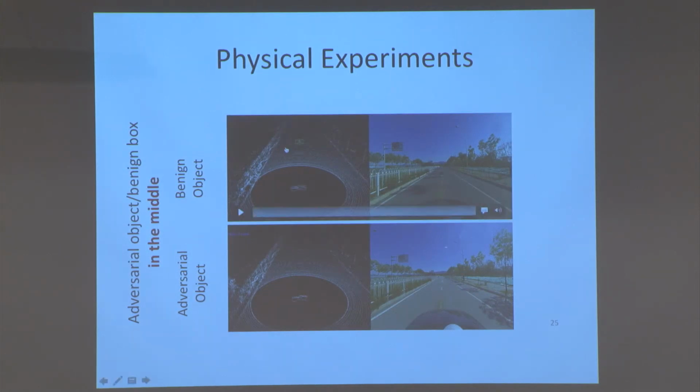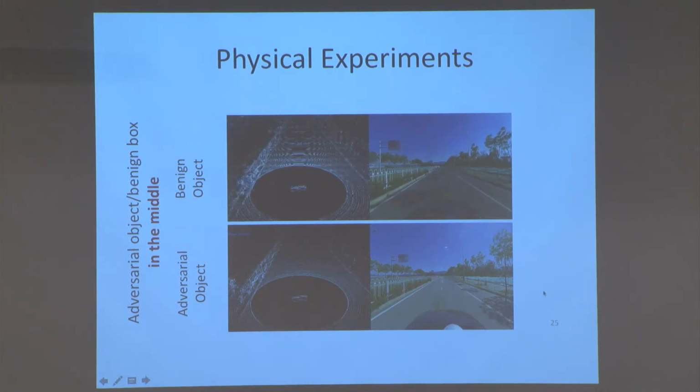And I want to actually again show some videos. This is tested on real-world highways. The experiment setup here is that on the top, there are adversarial objects shown, and the left-hand side is the LiDAR detection system. So basically, you can see if an optimized adversarial object is put on the highway, when the autonomous driving car drives by, the LiDAR actually fails to detect this object. And if we put a box with a regular size and regular shape, similar in size to the adversarial object we generated, you can see clearly, as a control experiment, it detects this object.